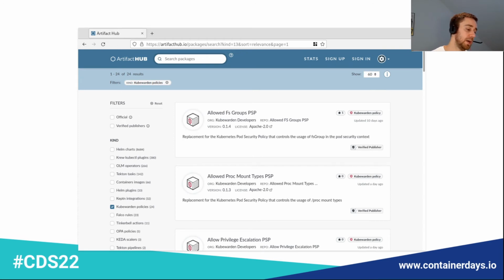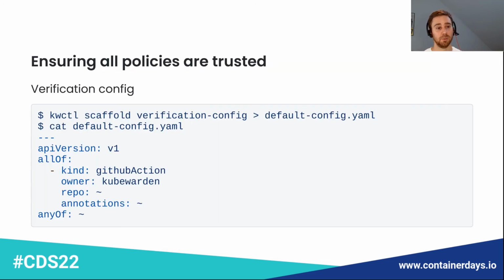Okay, now we know what policies look like for signing and verifying. How do we enforce that in the cluster? How do we configure Kubewarden for that? Well, we provide a default configuration, and you need to set it up for the policy server, and that's it. How to find that default configuration? You can use the tooling that we provide, KWCTL, to create that default config, and here we see it.